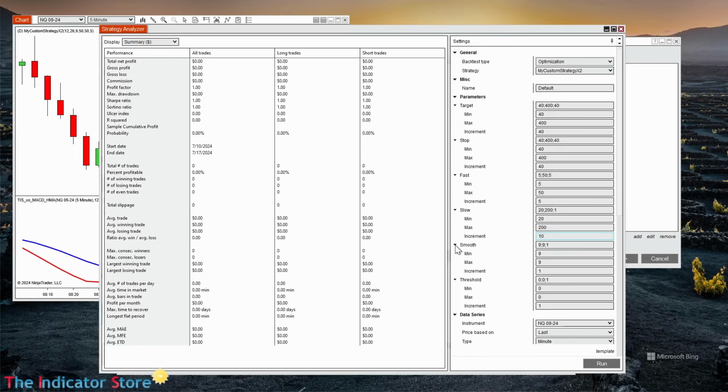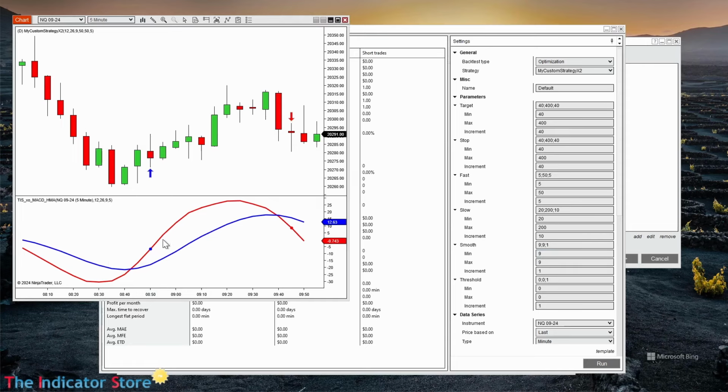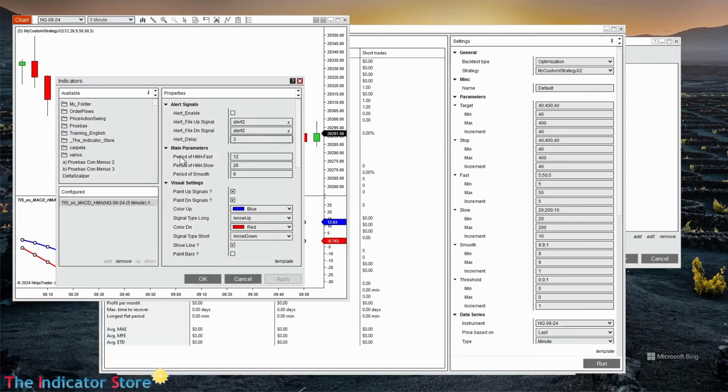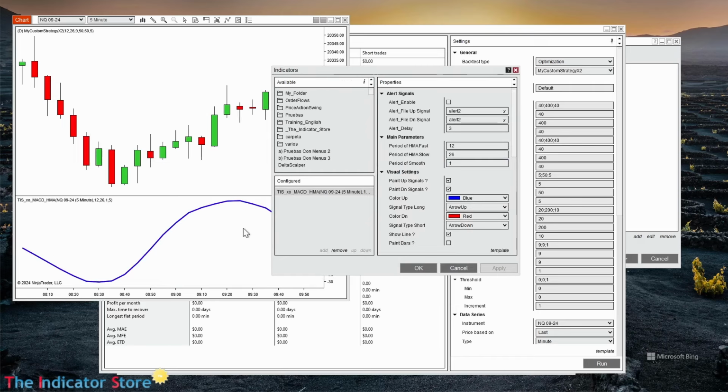For the smoothness should be something small, but how small? I think with 1 we don't get any signal because the MACD is equal to the average. Let me try. If we use a smoothness of 1, usually the MACD is equal to the average, so they never cross, no? No, yes, they are overlapped. So the minimum here is 2.